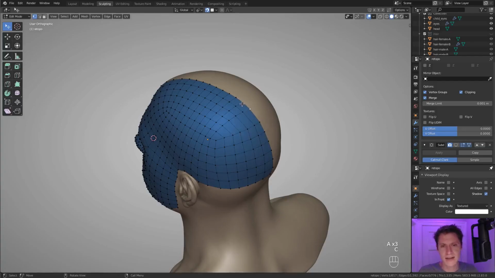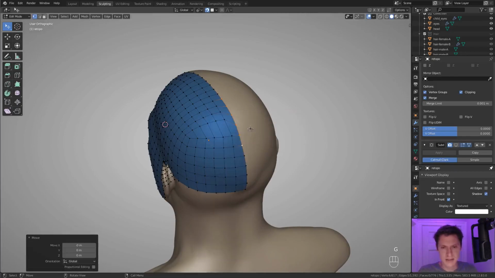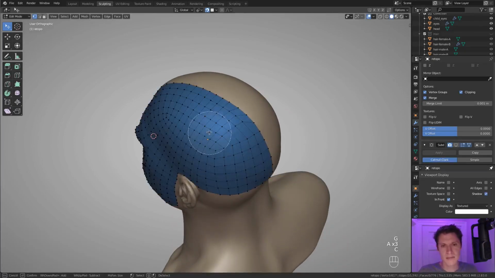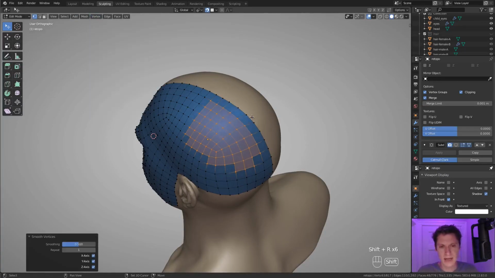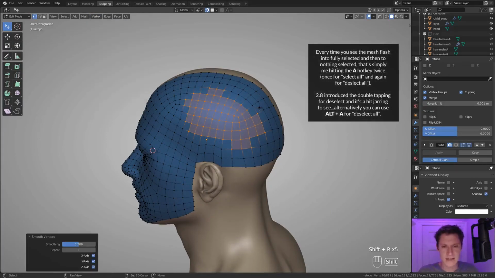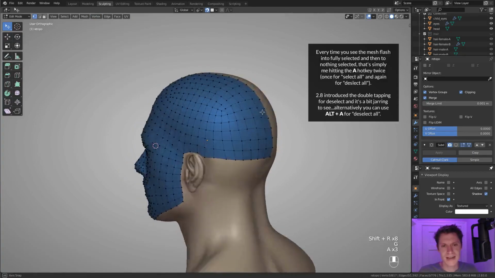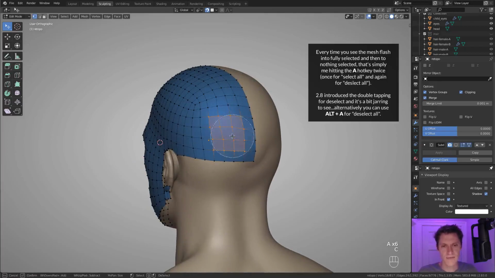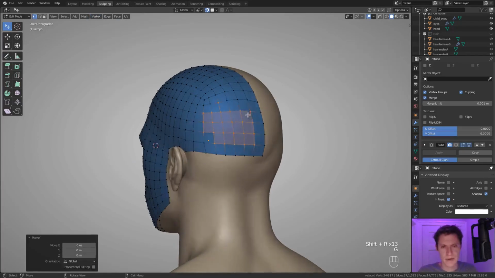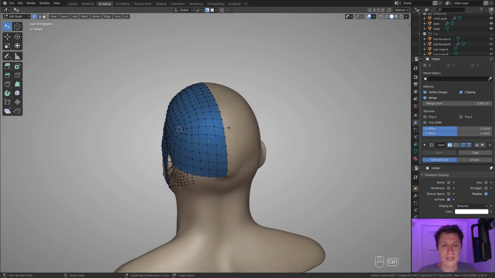Okay, so here the border is not completely aligned in terms of spacing. So loop tools, let's align the spacing, make it more uniform, and then select a patch, vertex smooth. I'll probably have to do it a lot. Shift R a lot, yeah, 20 times. And then just going patch by patch, relaxing our verts. We have a nice, even topology. Don't forget to hit G and then left click to make sure you snap your relaxed verts to the surface.